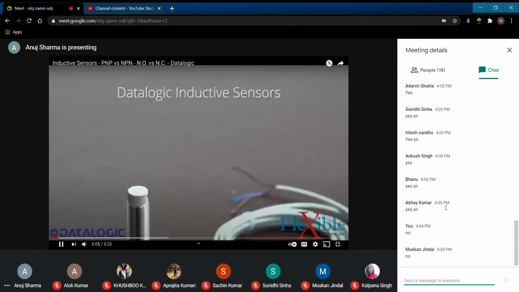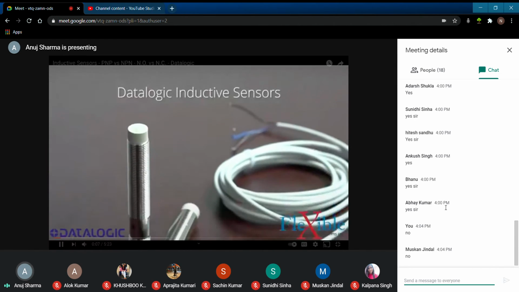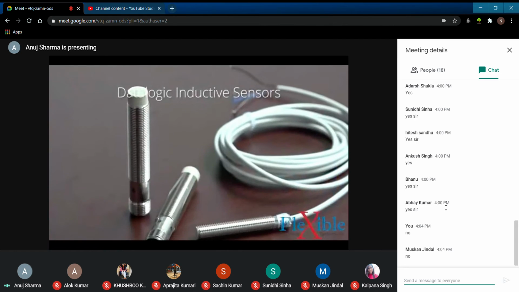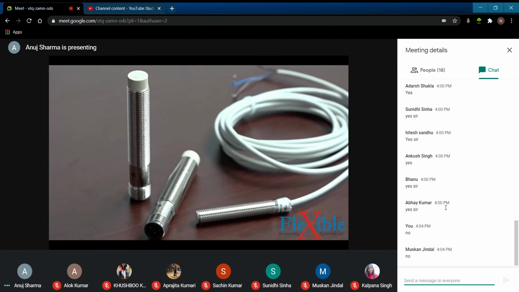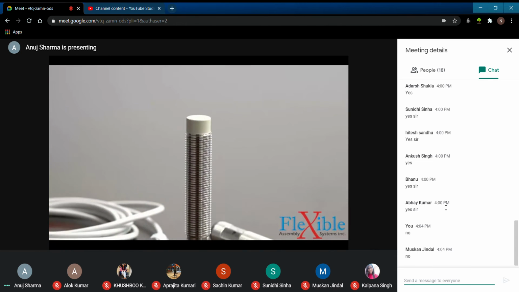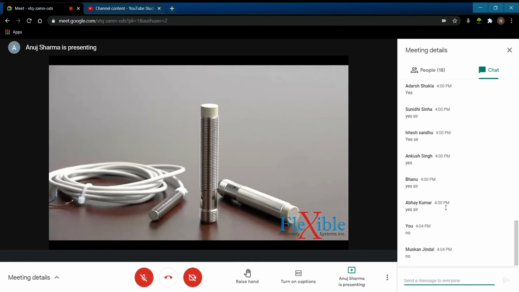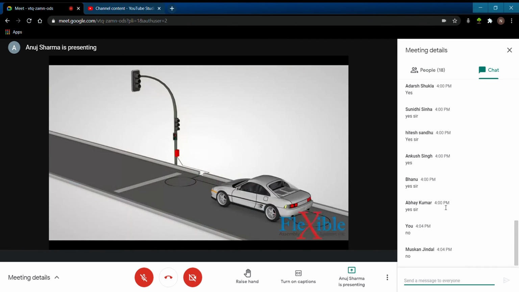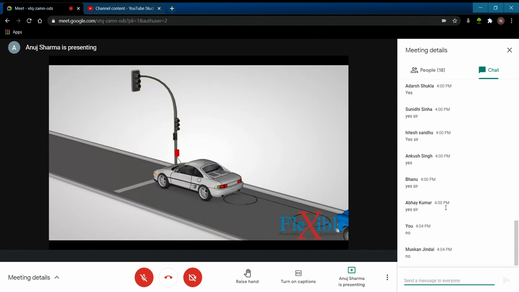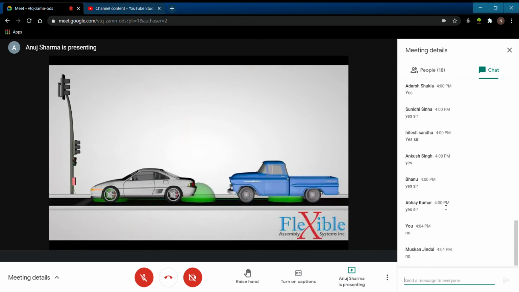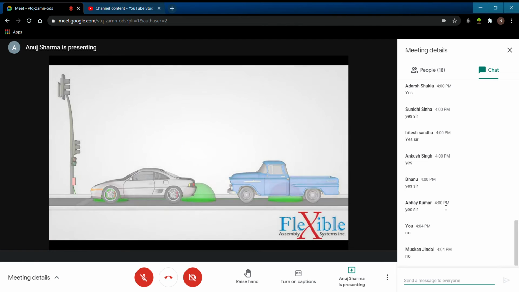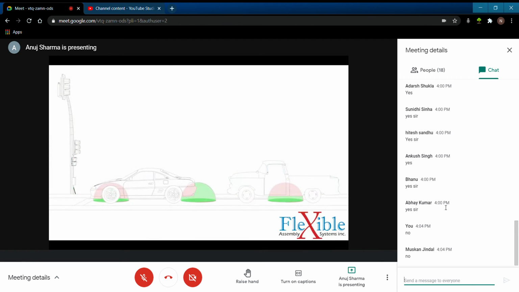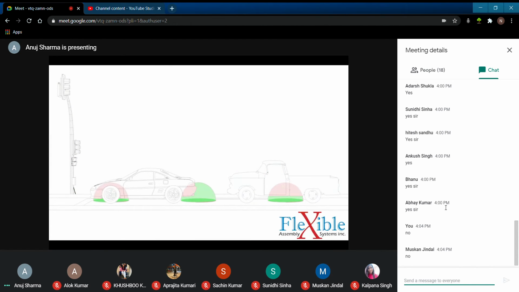Here is what an inductive sensor looks like. These are produced by Datalogic and are commonly used in automated processes. There are many shapes, sizes, and applications for inductive sensors. Most commonly, they are used as metal detectors and proximity sensors. You probably interact with a multitude of inductive sensors every time you pull up to a red light. Arrays of large-scale inductive sensors are how many traffic systems determine how many cars are waiting at a red light. That's what those strange patterns and shapes are on the road at intersections.